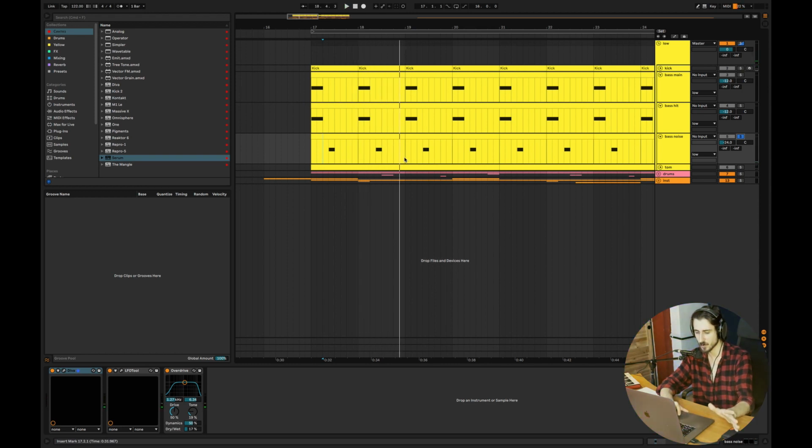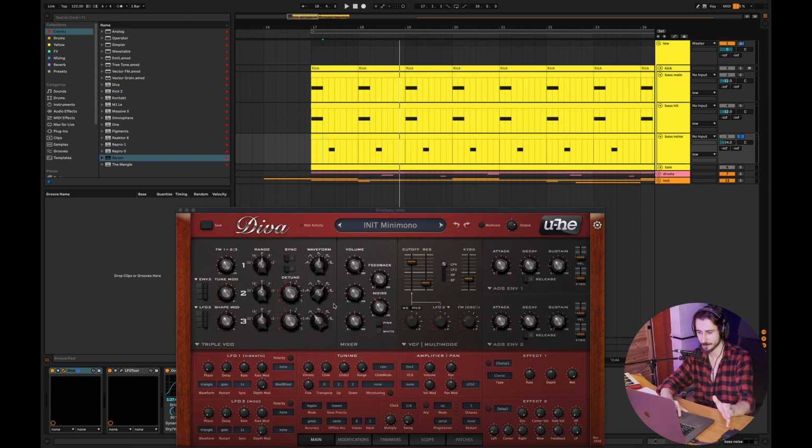This bass is really, really basic. All you need to do is have any kind of waveform, maybe a saw, maybe a square, and I've just added some noise. So if I bypass the noise, you can really hear that it's just a basic sound. And when I add noise, it becomes a bit more interesting.